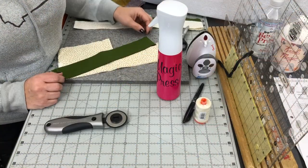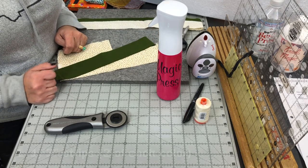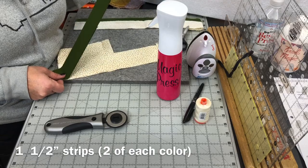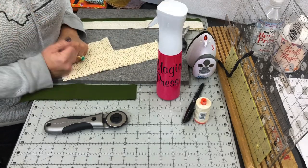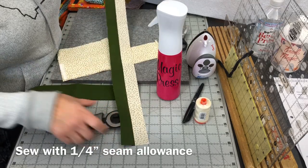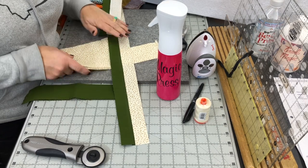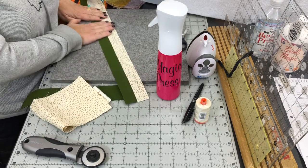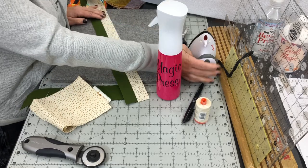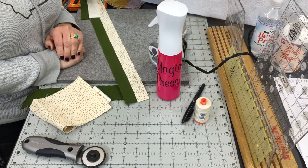Next is the checkerboard border, made up of a light and a dark fabric. I chose cream and green, with strips cut one-and-a-half inches by length of fabric. You need one-and-a-half-inch strips of both a light and a dark, done twice to get enough units. Once trimmed, sew them together using strip piecing — two strips sewn so you have one fabric on each side. When pressing, finger press open first and then iron slowly without moving back and forth, so the seam stays straight and you don't get any wave in the fabric.